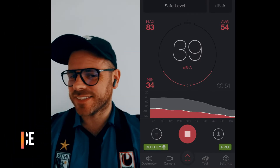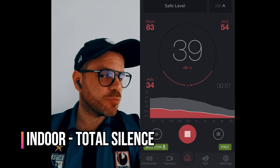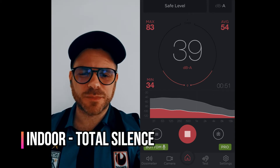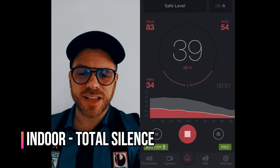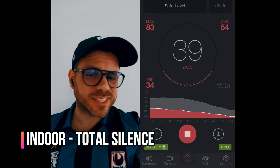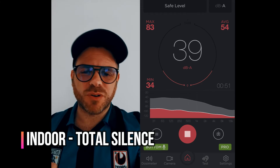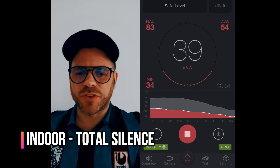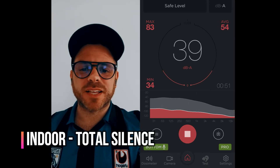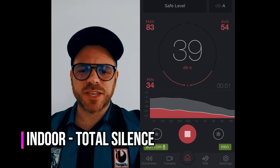Testing call quality in an indoor environment with absolute silence on the brand new release from Feel — the Feel Qi. It's a semi in-ear release similar to the Soundpeats Air 3 and their previous release the CC2, although it's got a slightly shorter stem. This is what you would expect in a very quiet environment — a quiet office or home — in terms of clarity and naturalness of your voice. That is the Feel Qi.